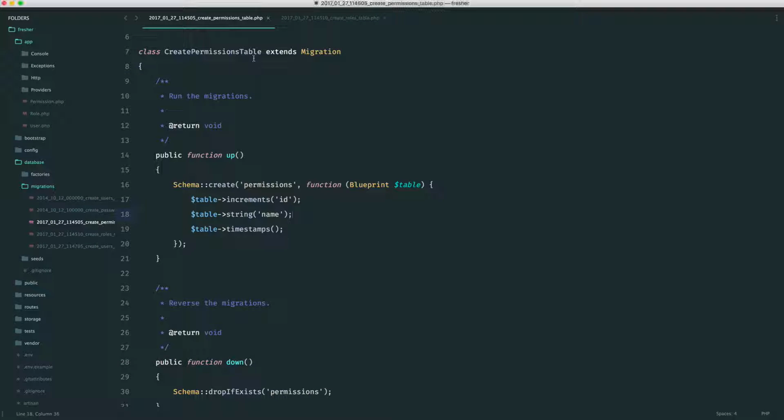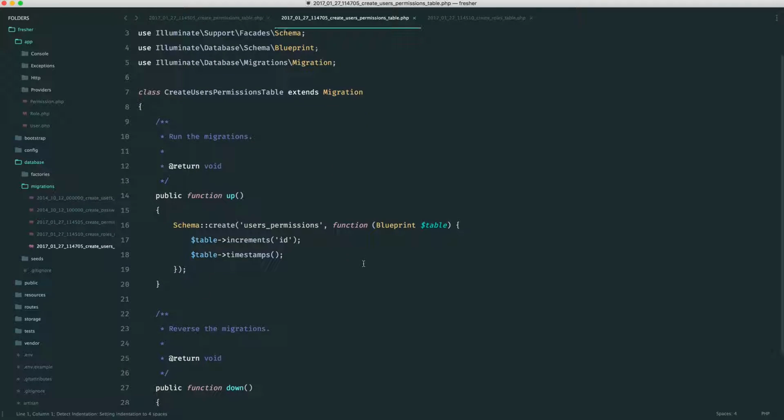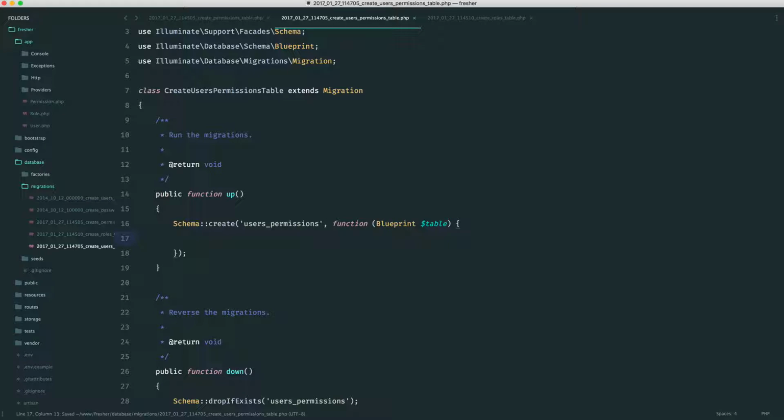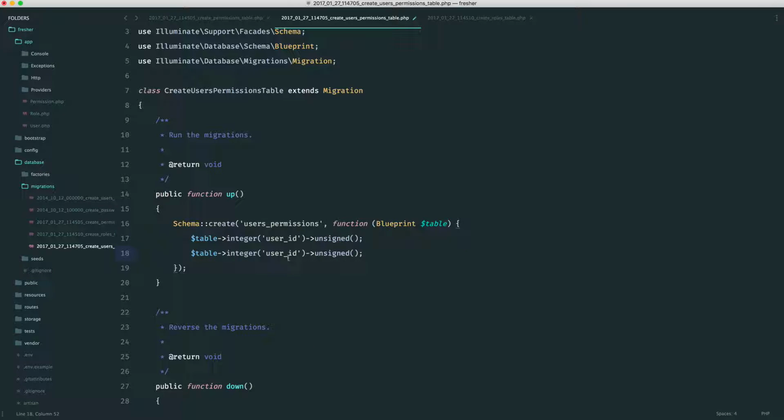So let's fill this out very quickly just so we can kind of get a feel for how this is going to work. The one thing that we don't need is an incrementing ID. And of course, we don't even need timestamps in here. You can include them if you want to know when a permission was assigned, but really there's not really much need. So the two things that we need in here are a user ID and a permission ID. So let's create a user ID. This is going to be unsigned, and let's go ahead and create our permission ID. So just to link up a user and a permission.